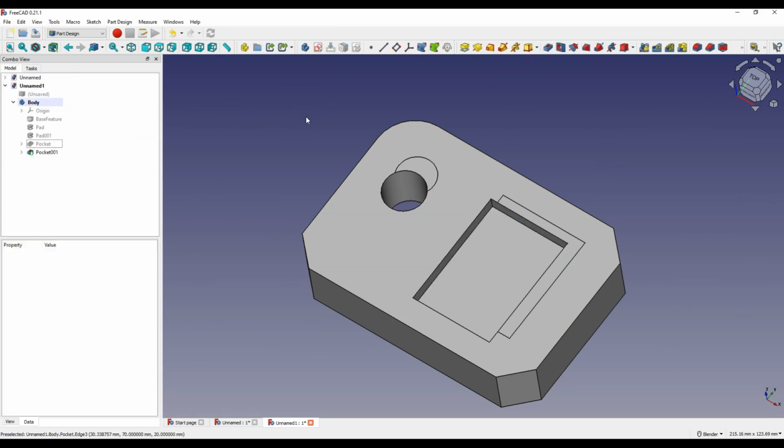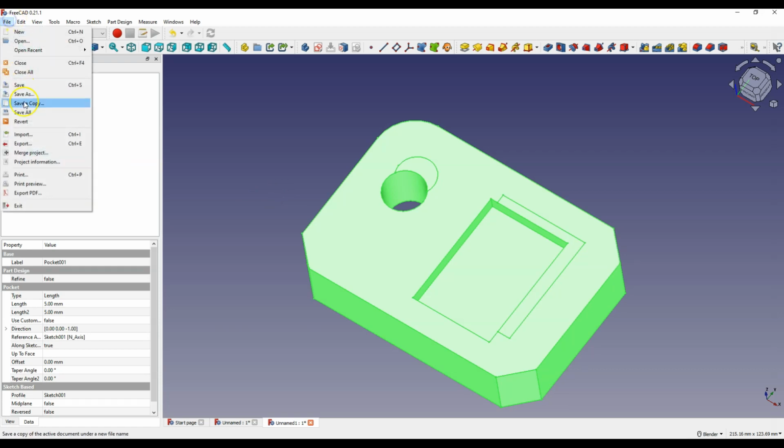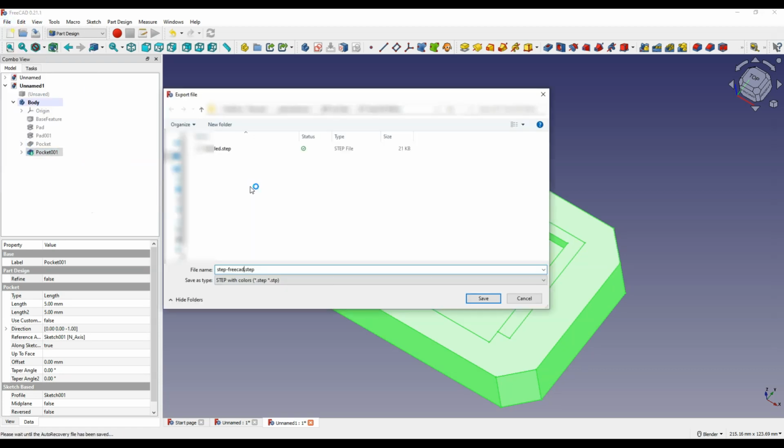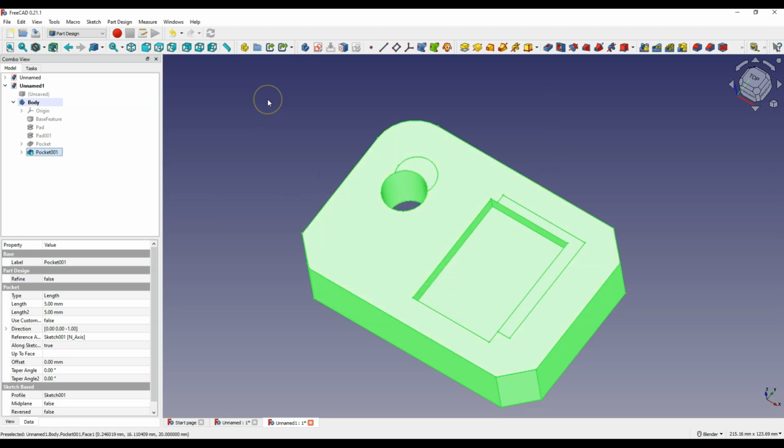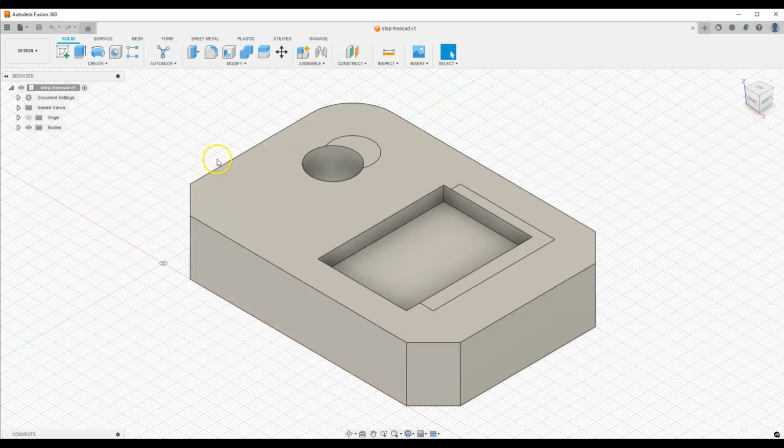I did it without dimensioning because the purpose is only to demonstrate how to do it, and after I did that, these are the edges here. Now I export this model to STEP format and send it to the client. My client works in Fusion 360, so this 3D model will be opened in this system. And it doesn't look good. This can cause a lot of confusion.